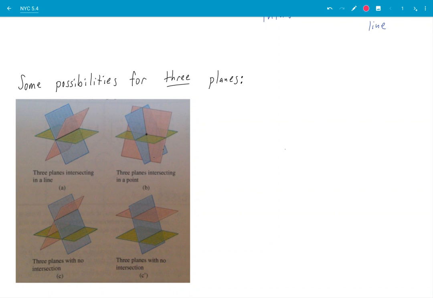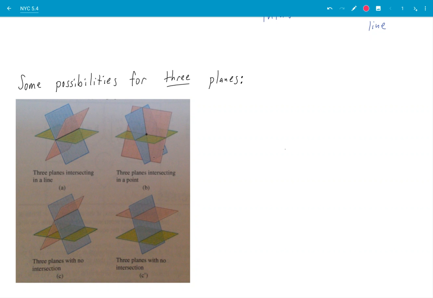So you can actually see, oddly enough, if you have three planes, you could have a point of intersection. Okay, the idea is that two of the planes intersect in a line. And then the third plane is intersected. Let me draw that line again. We got this line here, which is the intersection of the green and the red, and then it hits the blue plane in exactly one spot. So that's possible. Or you could have just a single line of intersection, or there's a variety of ways where you can have no intersection.